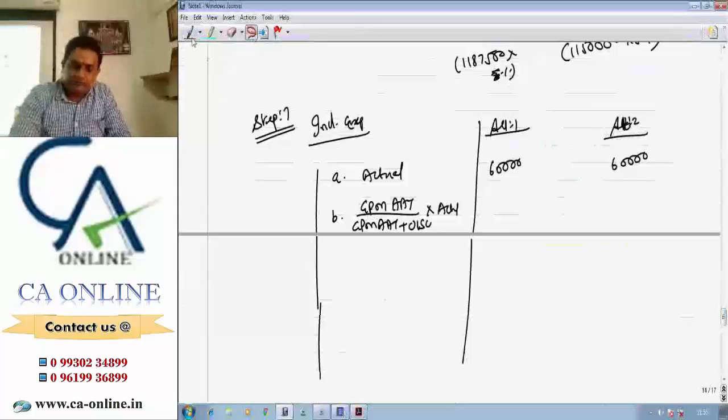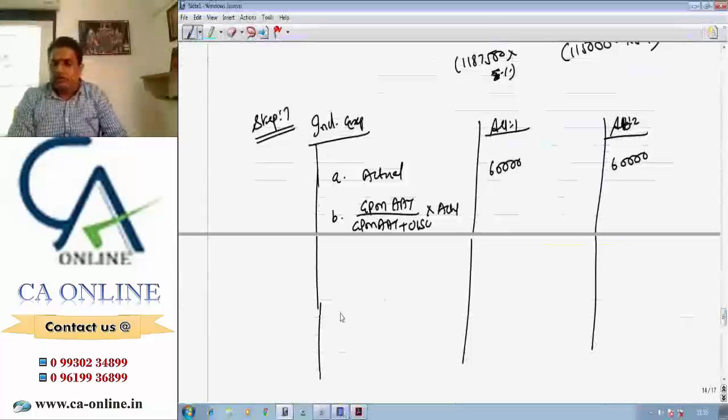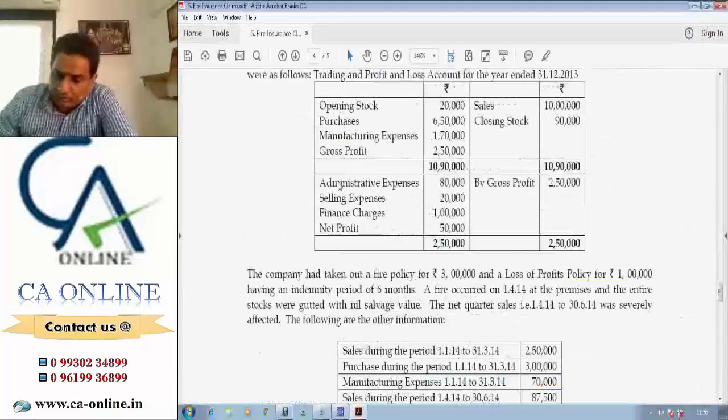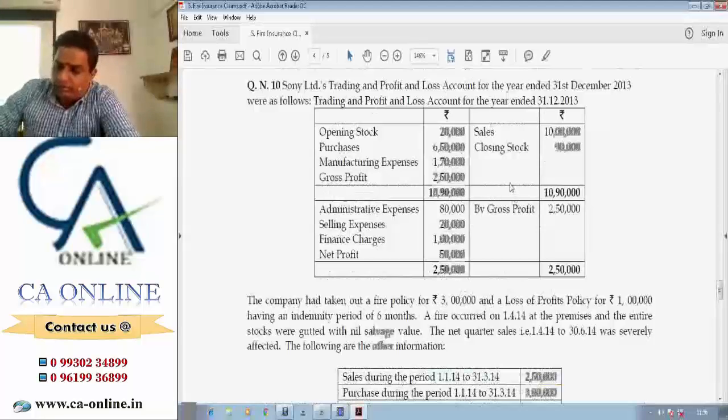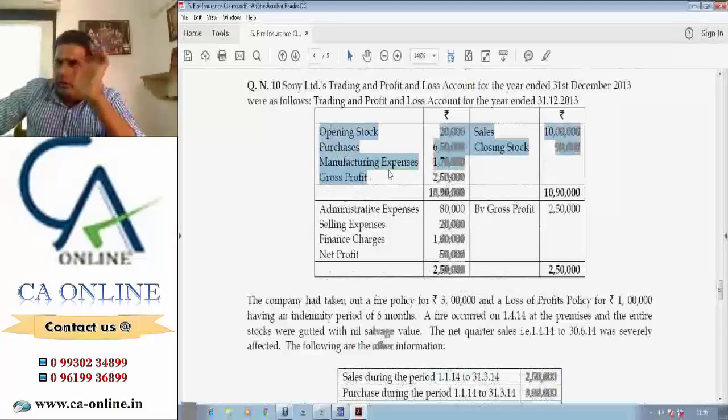In the last problem, they gave both insured portion and uninsured portion. Here you know only the insured portion. How to find out uninsured then? If you know the total, you can find out the uninsured portion. Then total fixed cost, when you go through the profit and loss account or trading account, in general all trading account items are direct expenses. In costing you will call it prime cost. Basically all prime cost are variable cost only in general.